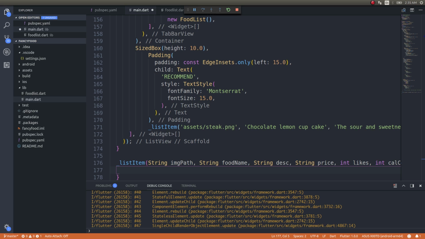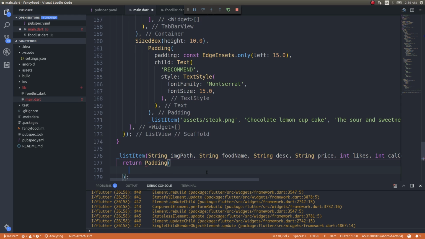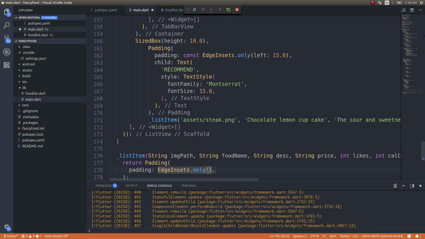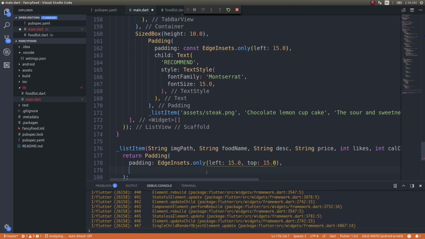So I'll go here and return padding, and padding edge insets dot only left 15.2, top 15.2. Fine. And child would be stack.